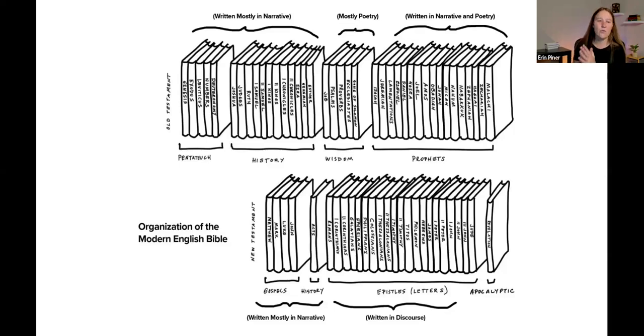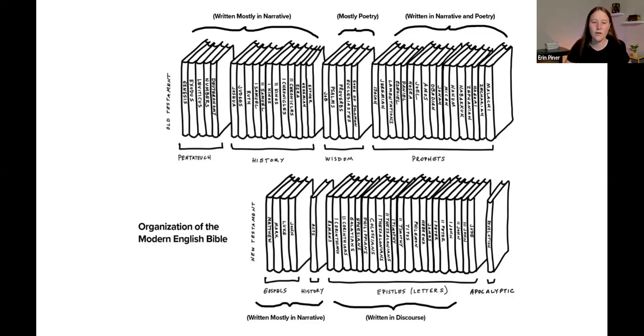So if you'll look, this is how we organize Scripture in our English Bible. Can one of you guys do me a favor and unmute and tell me, in our English Bible, where do we have the book of Judges? Like which part of it is Pentateuch, history, wisdom, prophets? Where's the book of Judges? History. Yeah, history. So in our English Bible, we have that under the category of history, right? So how would that really impact our interpretation? Well, that would tell us, hey, we're probably reading the book of Judges because we want to study the history of Israel, right?